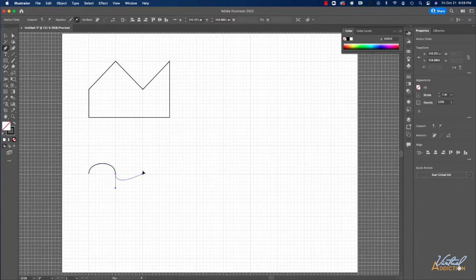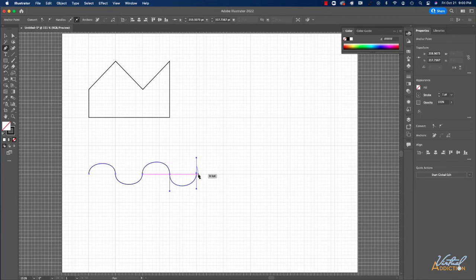When you click, hold, and drag, you can think of it as following through with a throw. The direction in which you pull the handle is the direction that the curve is going to continue to draw in. So you can see if I want to draw this humped type shape, I'm going to drag down to create a downward pointing hump. And then if I want to create a hump that is in the opposite direction, I'm going to drag up.